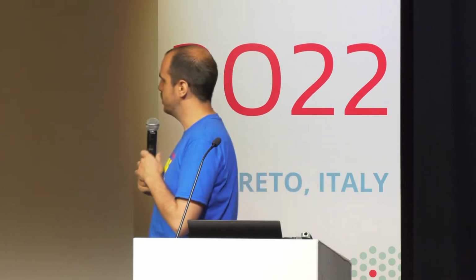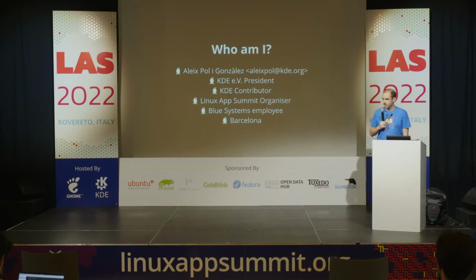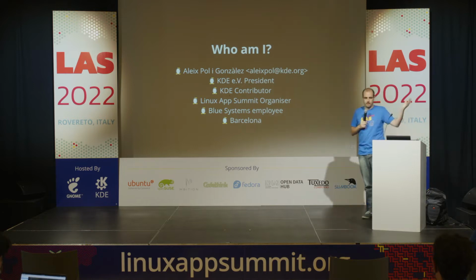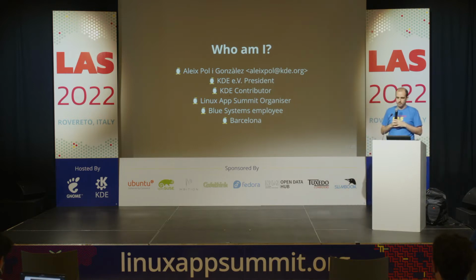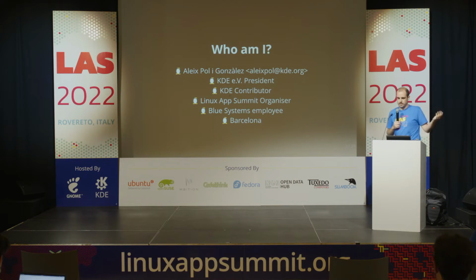A little bit to introduce myself. Oh, the bullet points look a bit quirky, don't they? Dear Tuxes. Yeah, this is my name, Aleix Pol Gonzalez. I am from Barcelona. I am the KDE president right now, but I've been doing KDE work for a good 15 years. I'm a software developer, both by training and by just doing. I've been organizing the Linux App Summit for the last few days.